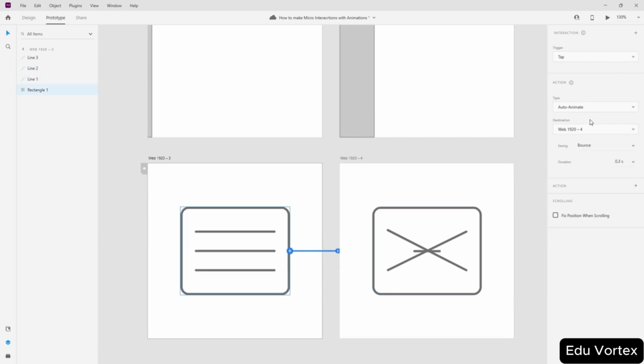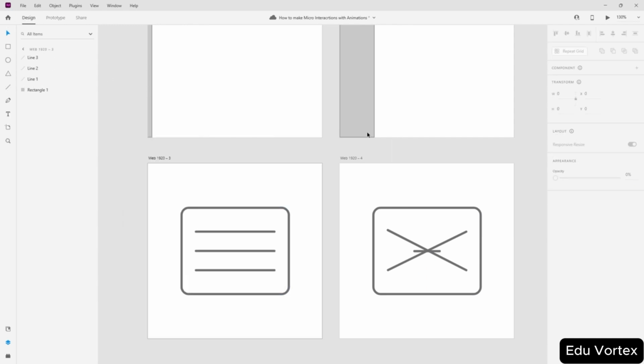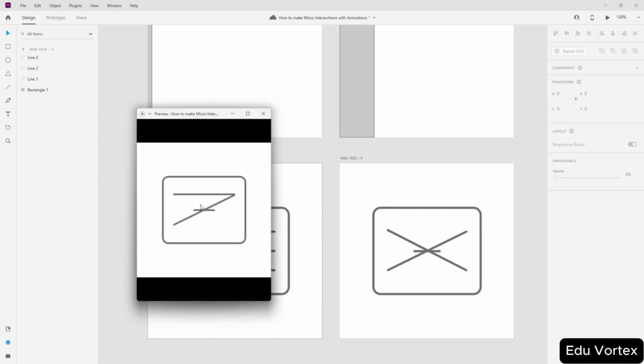Then underneath here, we have tab, Auto-Animate. Then we have tab, we have Auto-Animate. Then instead of bounce, let's go for ease in and out. Okay, for this one as well, let's go for ease in and out. Let's just try this one and see how it is now. I'm going to click on play. Not that one. I'm going to select this one, artboard over here. Now as you can see, it's working like that.